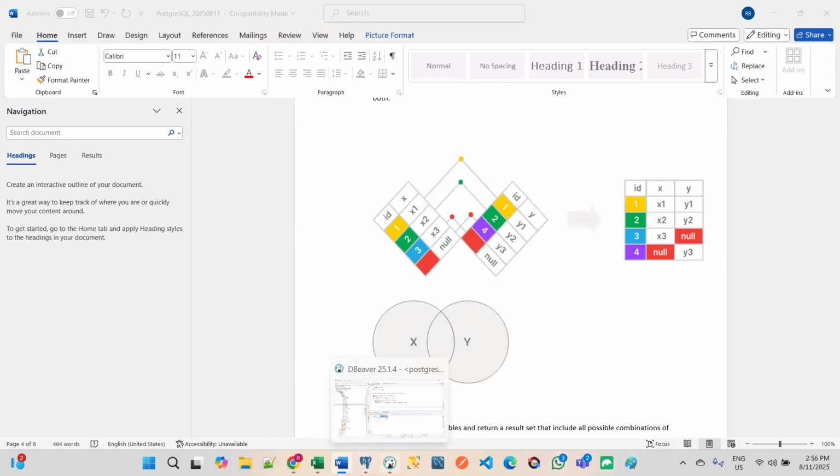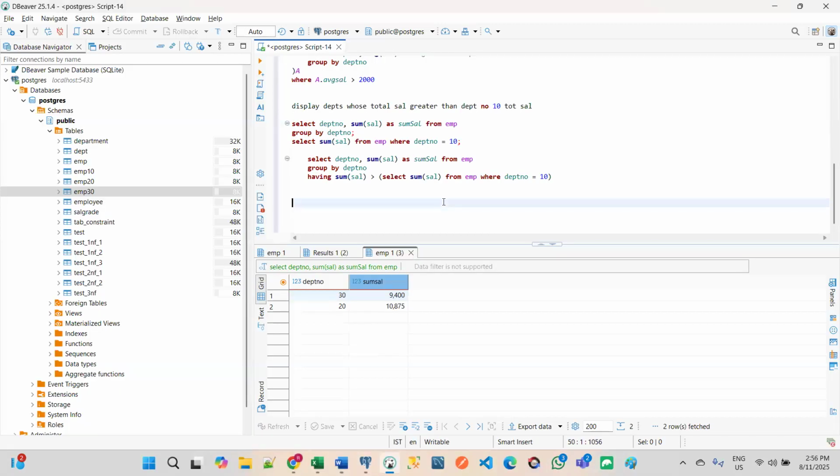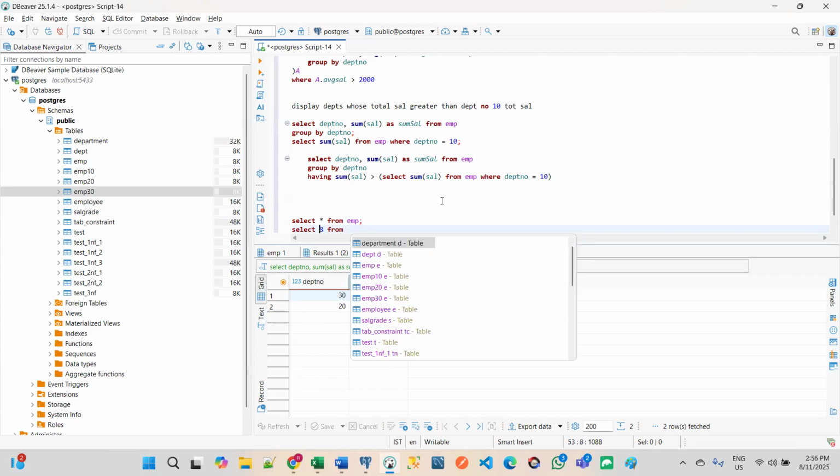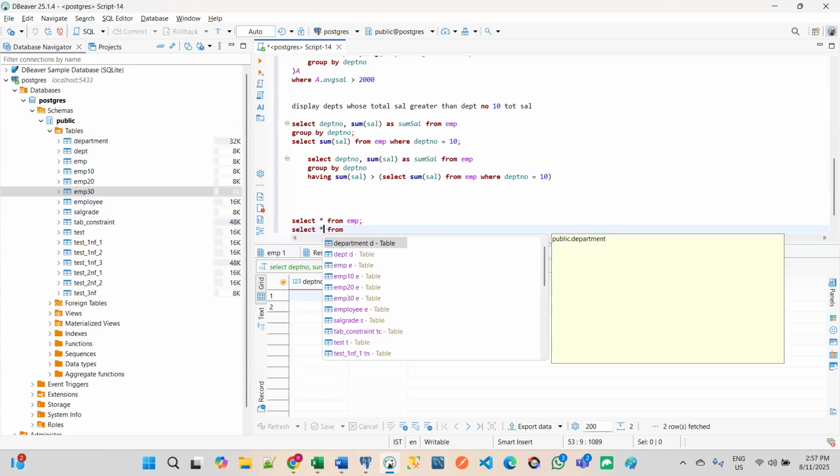So for this, better to take DVR only. And before going to explain about joins, please observe these two tables. If you understand about these two tables, then only you can observe the difference between the types of joins.